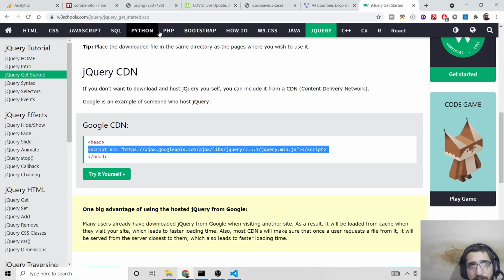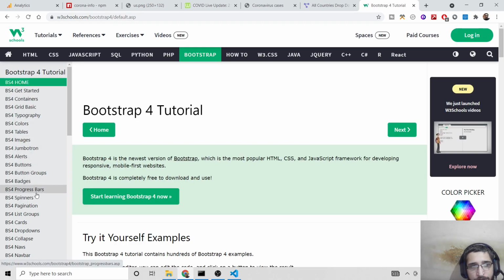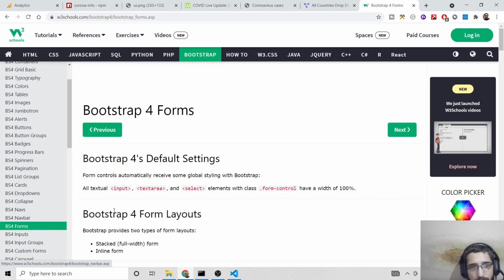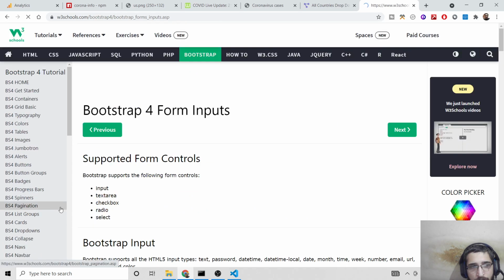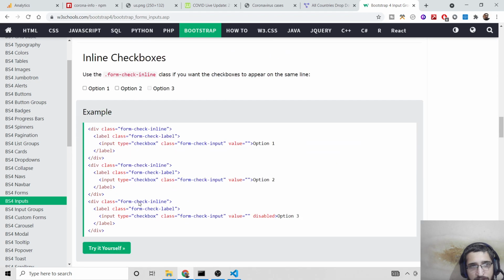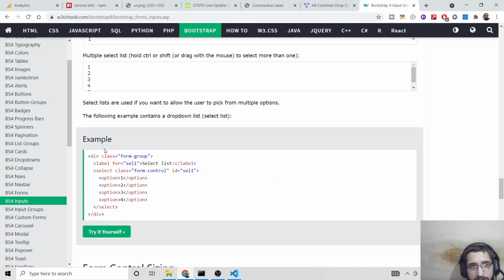So if you just click on Bootstrap, and if you just click on inputs here, so here you will see the select list here. So just wait. When the select list, you can see this is a select list.